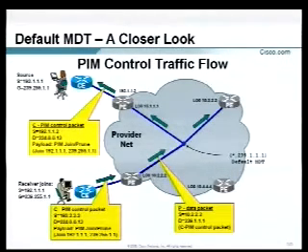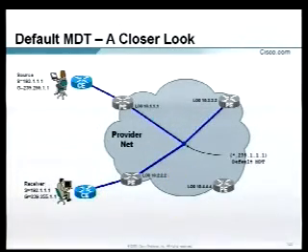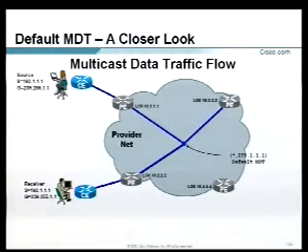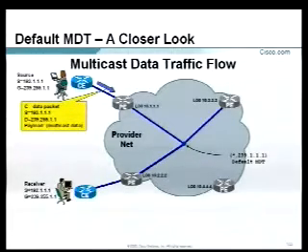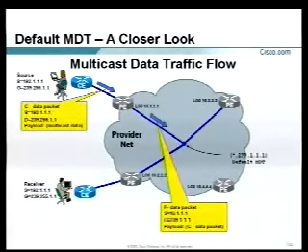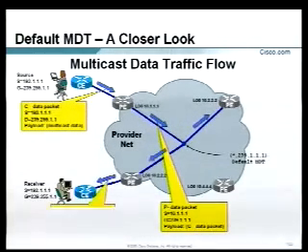The PE that leads to the source will decapsulate that join and send it off towards the router that leads to the source. The multicast data would begin to flow. The PE router that is connected to that source will encapsulate that multicast packet. The PE router will become the source IP address. Again, we have a new destination multicast group address, 239.1.1.1. They'll be sent to all the PEs.